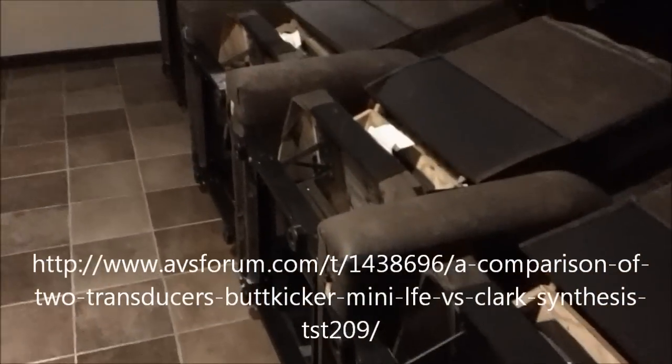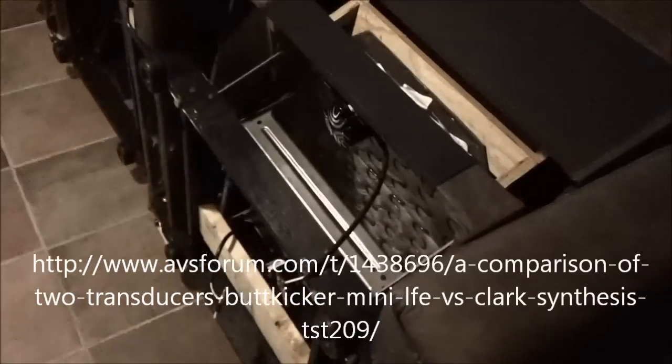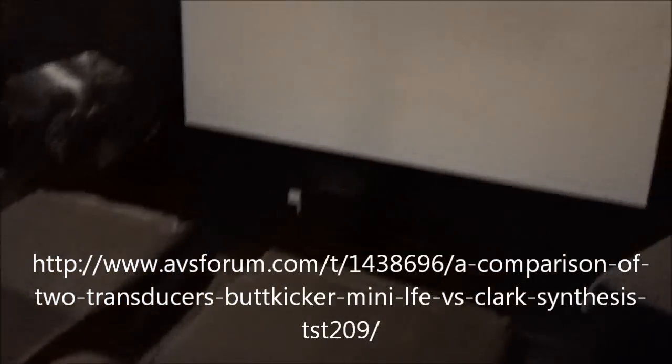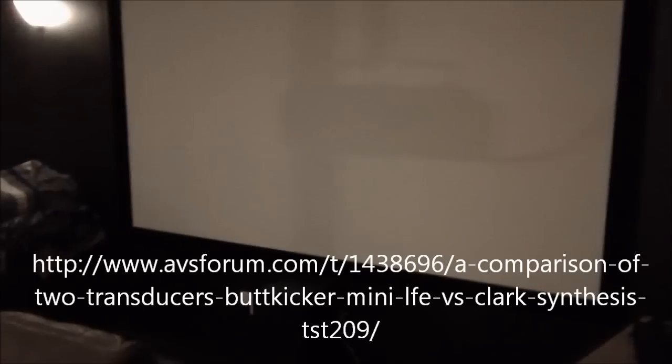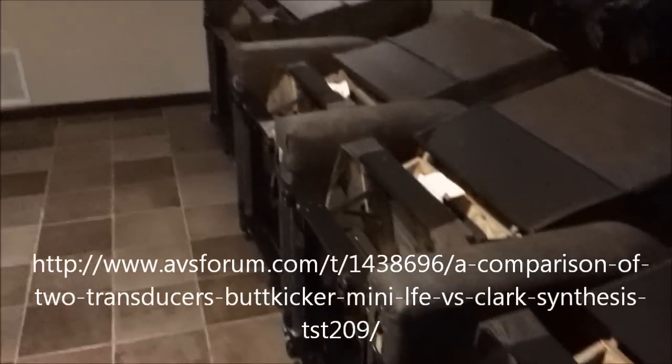I hope you enjoyed this little video. There were three other guys and myself the other night that demoed the tactile transducers, one in each chair, to get a feel for what they were capable of. And feel free to read that AVS thread and pick apart each different person's opinion and see why they liked what. Thank you.